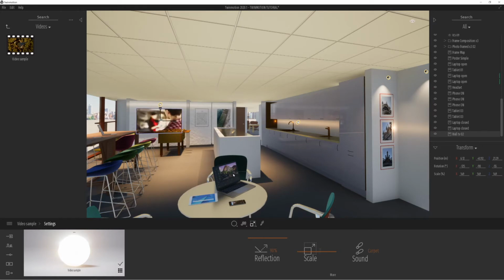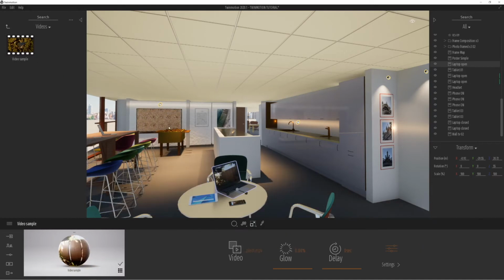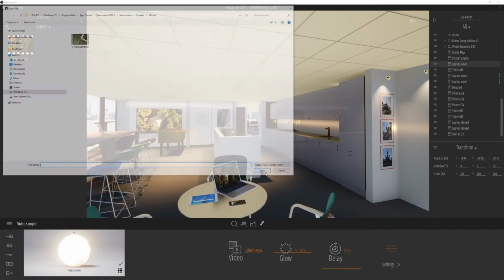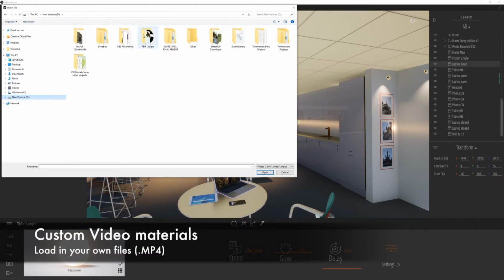And you'll notice even on that little laptop screen, if I click T for texture, I can drag on the image itself. And let's just increase the glow here. So I'm just going to reset the scale on the video screen on the back wall, which messed up for some reason. And what I can do, if I do want to, is click T for texture. Let's sample that video sample. And then I'm going to click open.